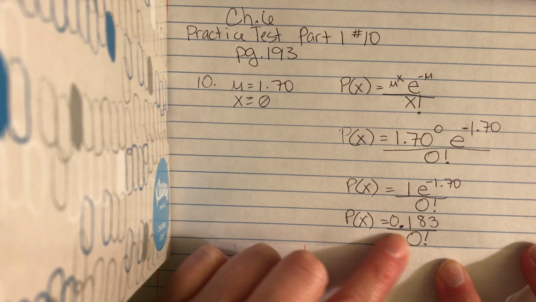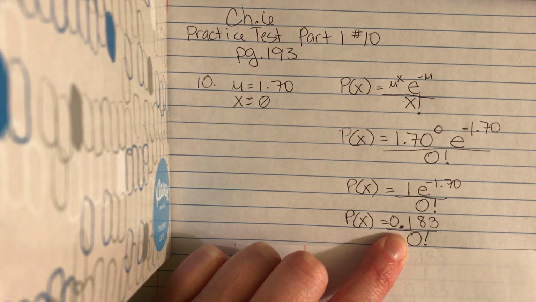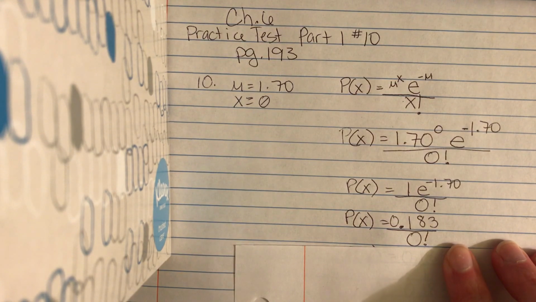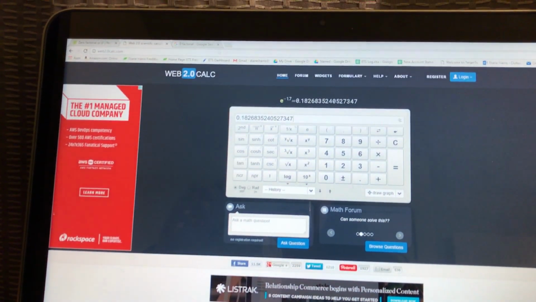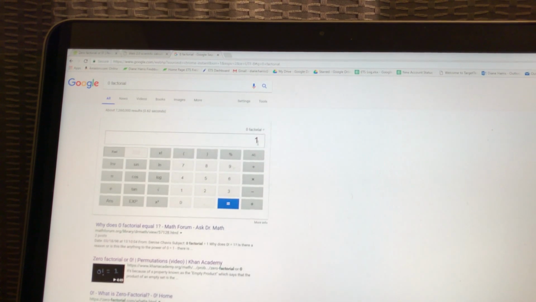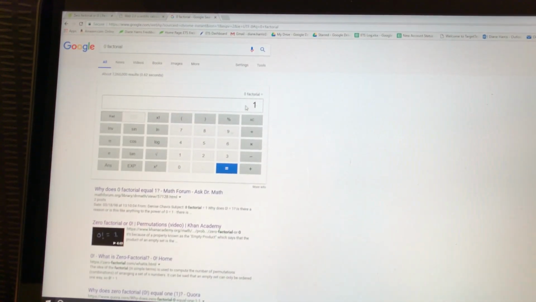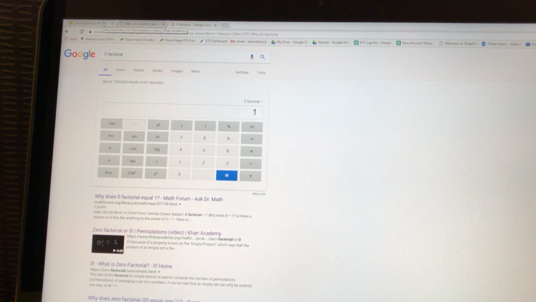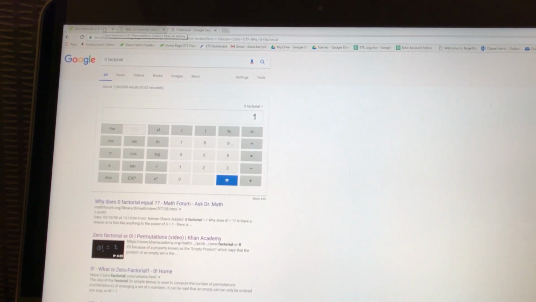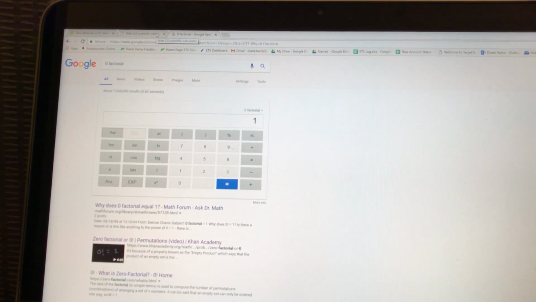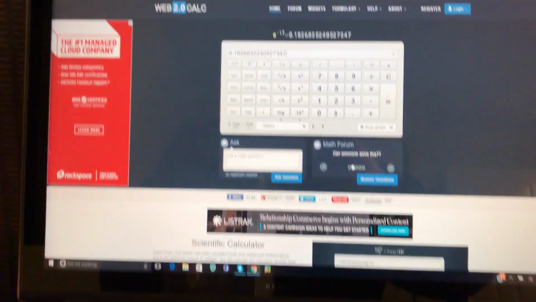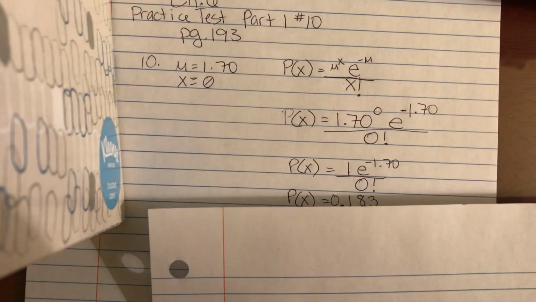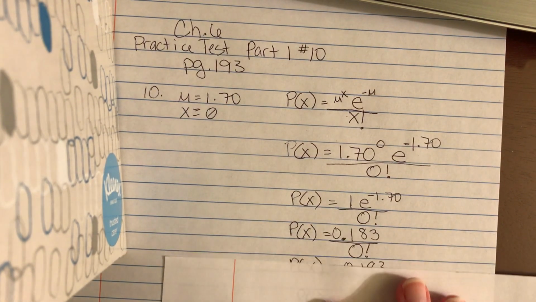So we still have this last step. We need to figure out this bottom one. So I know that 0 factorial is 1. However, if you want to double check, you can actually Google it, and I've got it up here for you. 0 factorial is 1. There's a great video that I'm going to post in the comments from Khan Academy about why 0 factorial is 1. It's a little more into the mathematics than what we need for this course. So just know that 0 factorial is 1, and that is true.